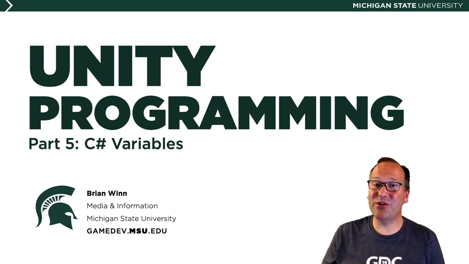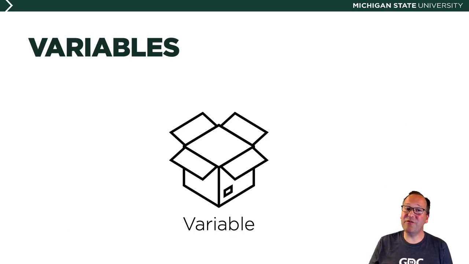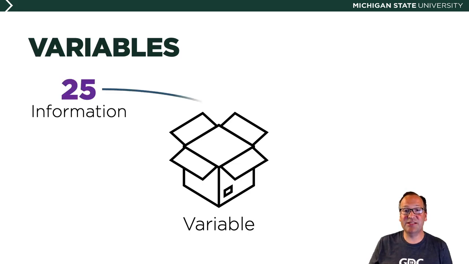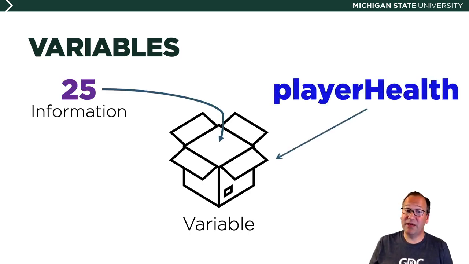Let's continue our quick start in C# by talking more in depth about variables. You can think of a variable as a little box that holds some information in the computer's memory, such as the number 25. You could then reference that information by a variable name, such as player health. So in this example, player health would equal 25, which perhaps is the amount of health points the player has left. During the game, the player may gain or lose health points. In code, we would use the player health variable to get or set the current player's health.